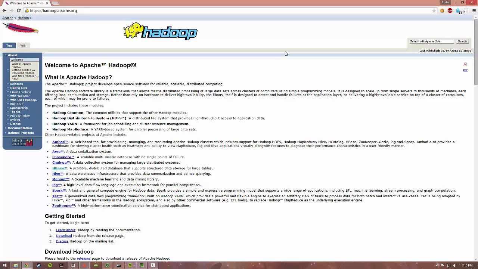The different parts, as you can see here, are Hadoop Common, which is general purpose things that other Hadoop modules use. There is the Hadoop Distributed File System, also called HDFS, and this is basically a multi-cluster distributed file system that allows you to store large amounts of data. So if you can imagine the amount of data that Google has, they use a system very similar to HDFS to store that amount of data.